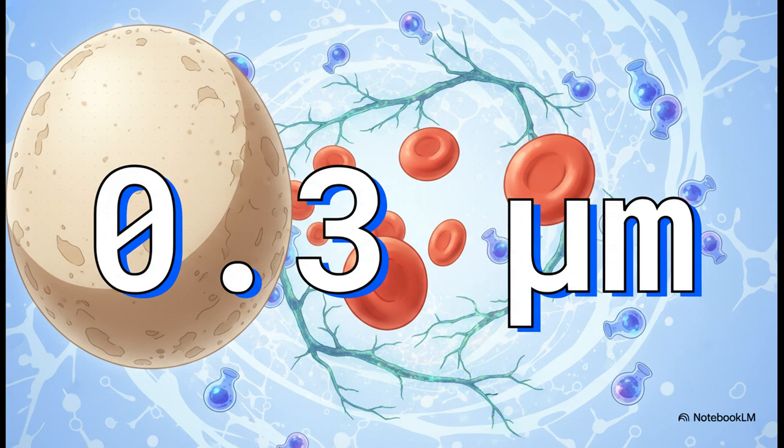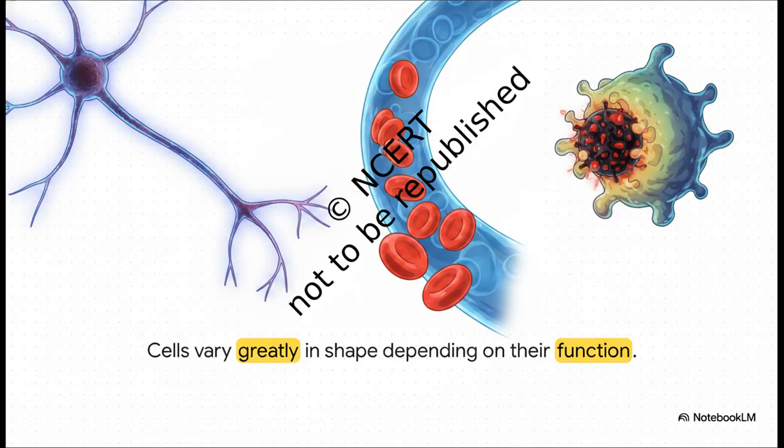To really grasp the awe-inspiring scale we're talking about here, consider mycoplasmas. They're the smallest known cells, and they are just 0.3 micrometers long. That is staggeringly tiny, especially when you contrast it with the largest isolated single cell ever recorded, an ostrich egg. It's massive. And right in the middle of those two wild extremes, you've got things like human red blood cells sitting at around 7 micrometers in diameter, and specialized nerve cells, which stretch out to be some of the longest cells in existence.